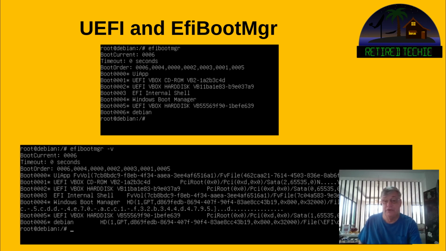And we can also see that it's mounted at /EFI/debian/shimx64.efi. That's the EFI file that gets run when the system firmware passes control over to the UEFI. It runs this Debian shimx64.